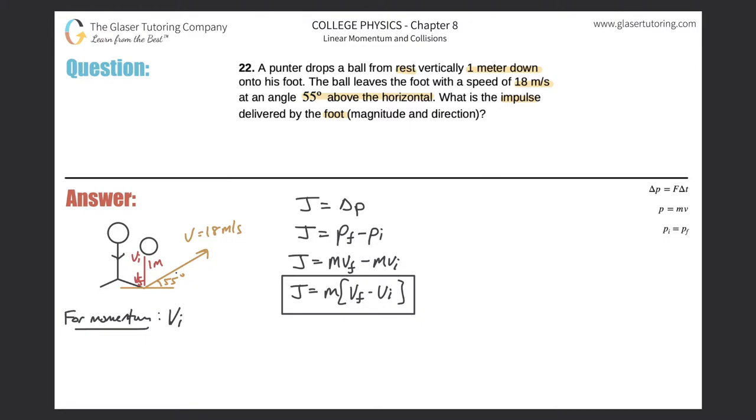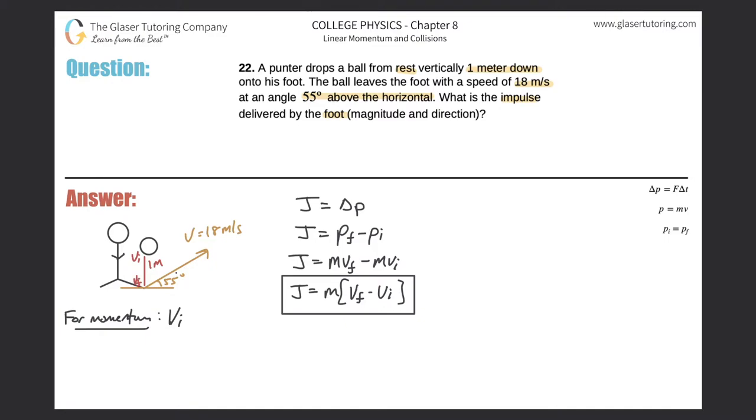Remember, initial and final are just relative, so I know that's probably the most confusing part about physics, okay? Basically, what's happening in this problem is at this particular point, I am first calling it the final velocity here to find it, and then that final velocity becomes the initial velocity of my momentum problem, okay? So let me just call that final velocity.